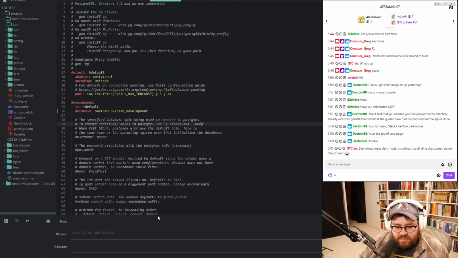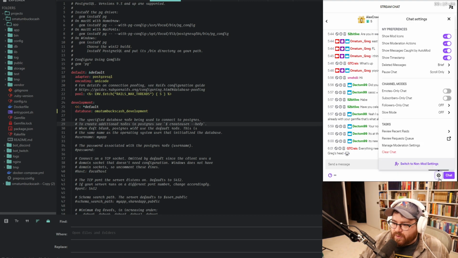Save this. Oh, you want me to put this in dark mode? Does it not go into dark mode? I'll put that in dark mode. Where is that button? Settings. It goes in dark mode in some places, and then I pop it out, and it's no longer in dark mode. So sorry, guys.